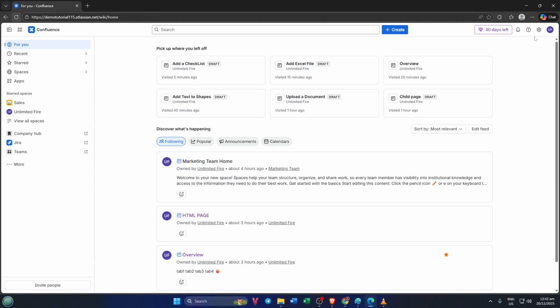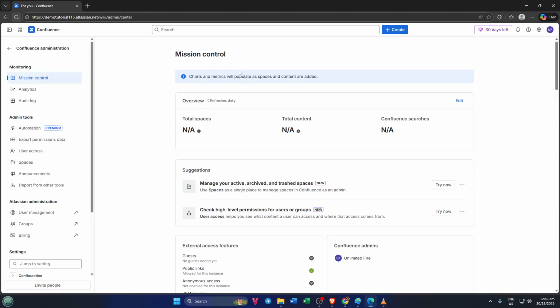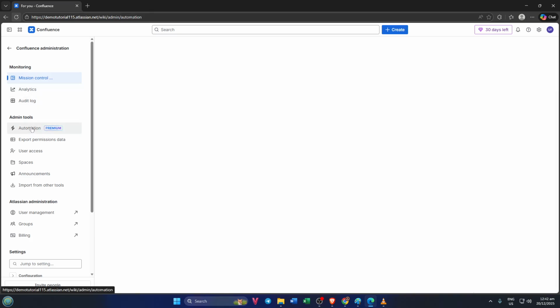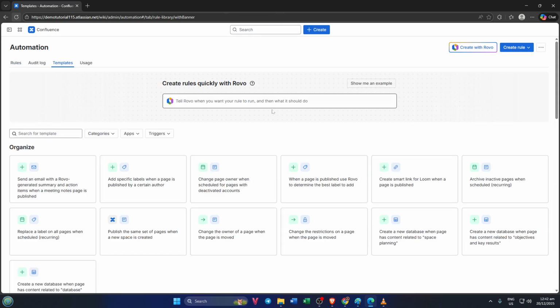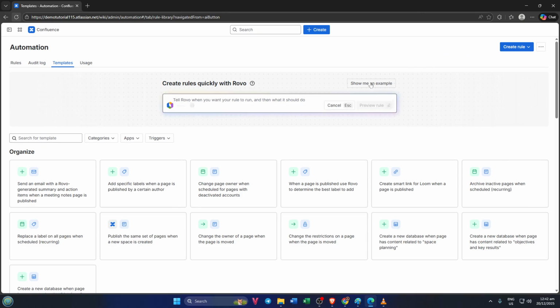First up, accessing automation is simple. Head into the Confluence space where you want to set things up. Look for the cogwheel icon, that's the space settings menu. Inside there, you'll find an option for automation. Click that. It might take a second for the automation dashboard to load, especially if you have a lot of rules already set up. Don't worry if it's your first time here. This space is designed to make automating as friendly as possible.